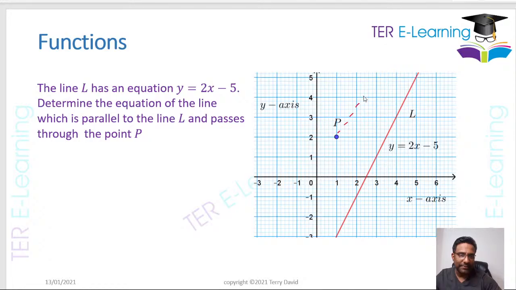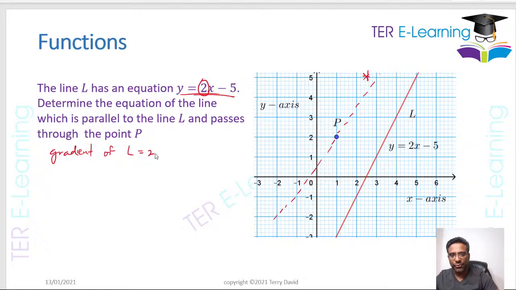So they're talking about a line, visually this is what's happening. You're talking about a line that does this, right? I know mine are not looking too parallel here, but this is the line that they want us to find. They want us to find the equation of that line. So first things first, you need to figure out the gradient of line L. This is the equation of line L, right? So therefore, the gradient of line L has to be 2. But because the line that we want to find is parallel to that, we know the gradient of that line, right? It has to be 2 as well if it's parallel. So the gradient of L is equal to 2.